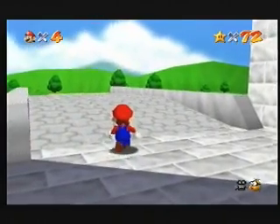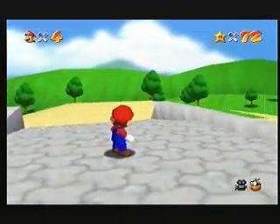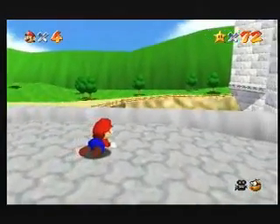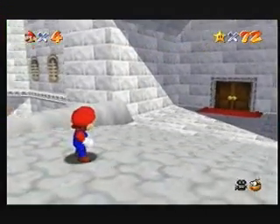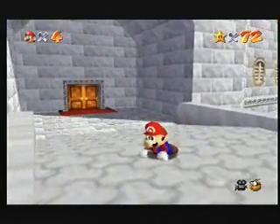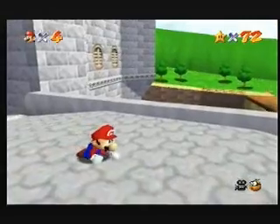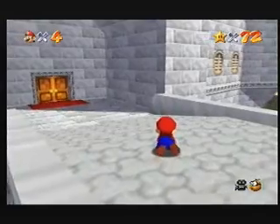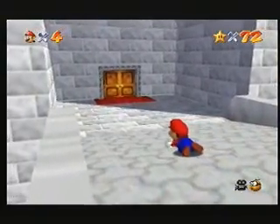Now, Nintendo are always ones for secrecy. They have hidden a button underneath the controller called the Z button — not C, it's called the Z button. Now, the Z button doesn't make Mario go to sleep. No, it allows him to crawl along the ground and make his outfit very dirty. Think she's not going to be pleased, that's for sure. But then again, she's in Bowser's castle right now having a nice cup of tea.